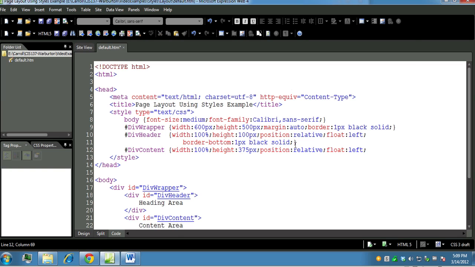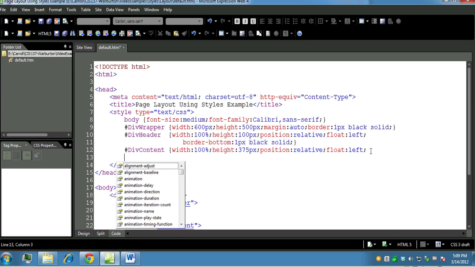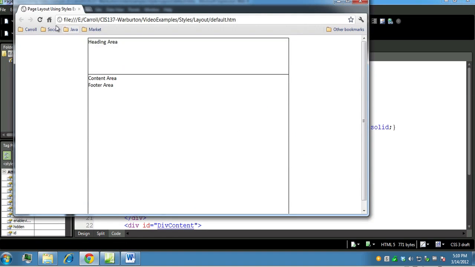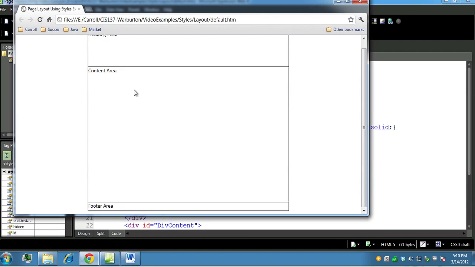And we could also put a border on this so that we can see the bottom of it. And you could change this up. Maybe you want to put a border on the top of the footer instead. Or not. Maybe you don't put any borders, but we just want to lay it out so we can see what's going on. So then if I refresh this, and again, there it is, right?